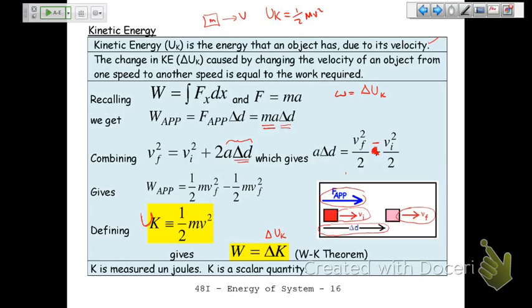velocity is relative to something. Velocities are relative measures. They're not absolute measures. Accelerations are absolute measures. You can feel it in your stomach. If you're accelerating, you can feel it. You can't feel velocity. You can feel change in velocity, which is an acceleration, but you don't feel velocity.